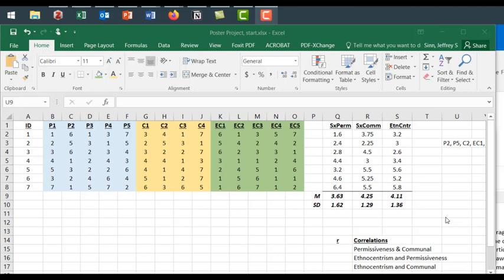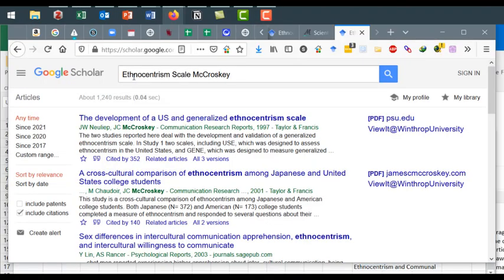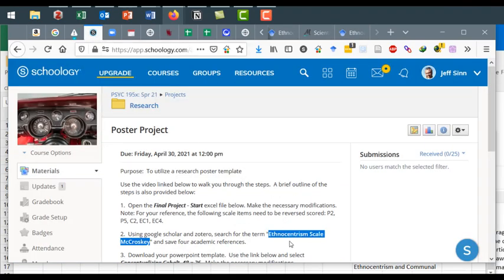Okay, so at this point we're going to switch to Zotero, and we're going to pull down some references. So if you check back in your assignment, you're told to search for the ethnocentrism scale, along with the guy's name, McCroskey, that came up with it.